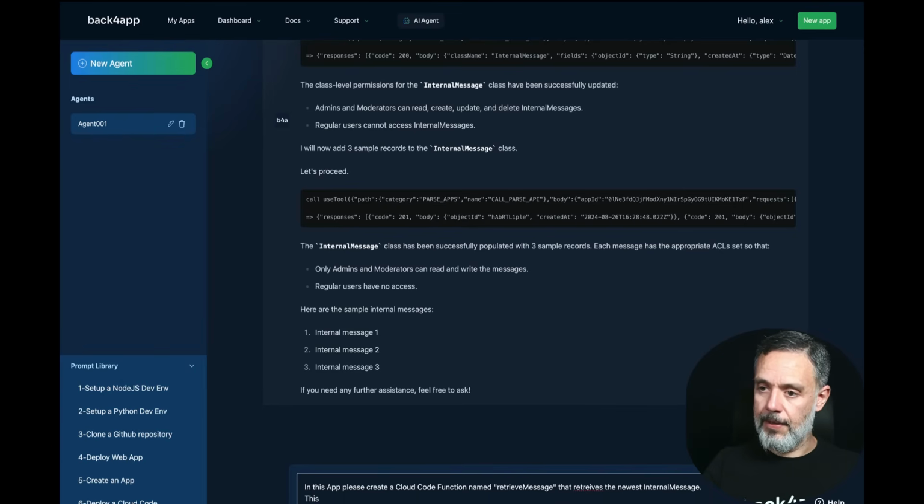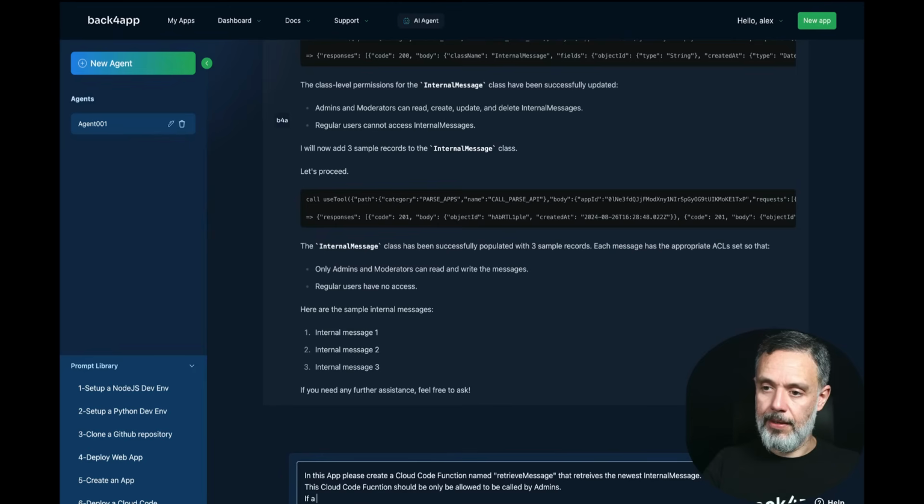This cloud code function should only be allowed to be called by admins.